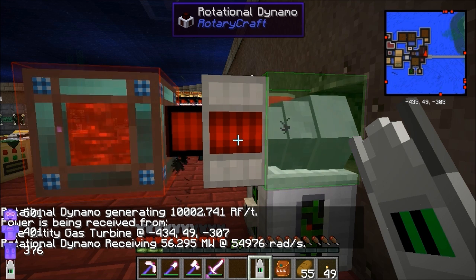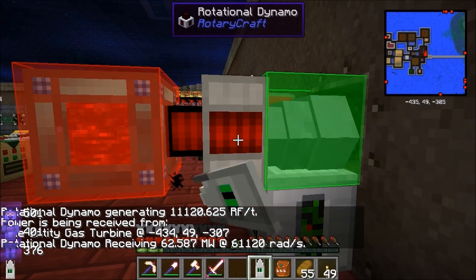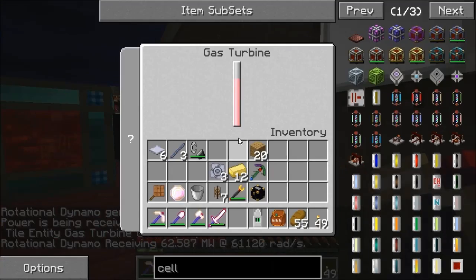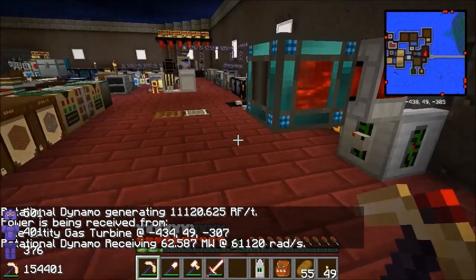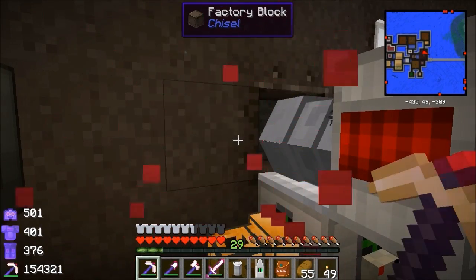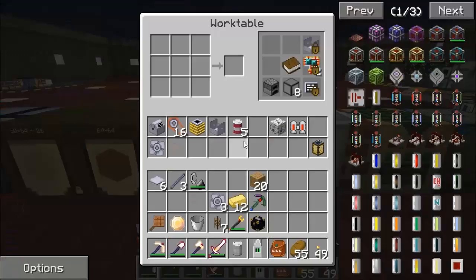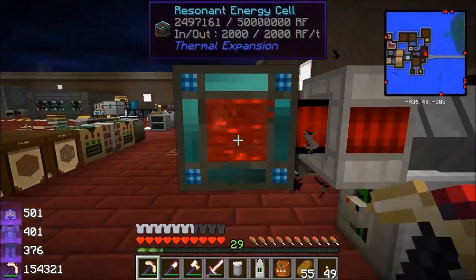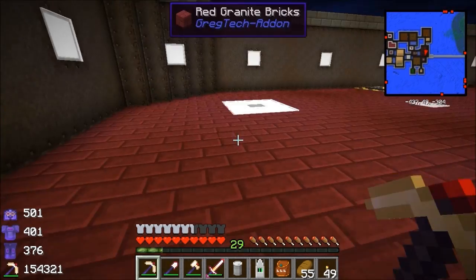There's 1,000 MJ tick, isn't it? And it's still going up as that gets faster. So if we look in there, you'll see that that's got 33 minutes worth. Has that emptied that? Yeah, it has. It's got 33 minutes worth of fuel in there. I can, of course, bang another one on. I'll see what that 33 minutes gets us. So I'll probably cut and come back to that.